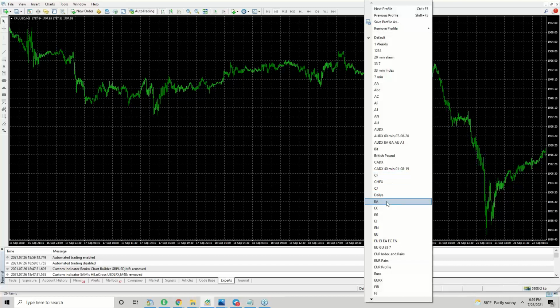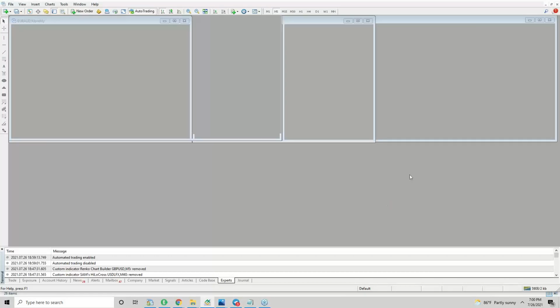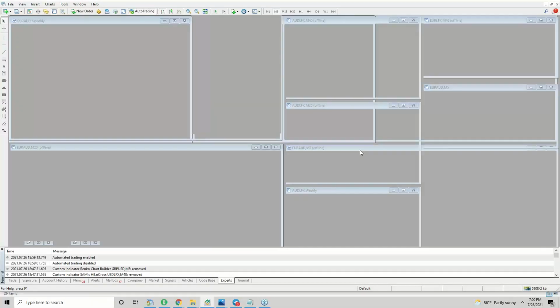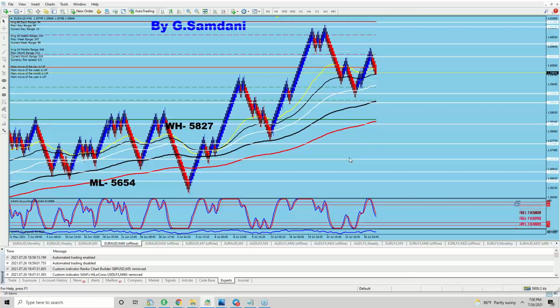For example, let's say EAX Euro Aussie profile. I have made all these profiles, so you're gonna get another video which shows how to make these profiles. So I'm gonna show you my profile made already for EA Euro Aussie, and I have that profile like that. See this, something was beeping, I guess. Anyway, so this is the chart open up here, right? I mean the profile. So let's attach those things here, right?